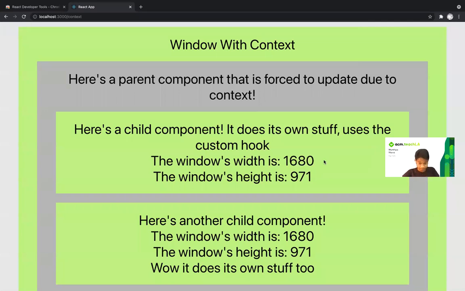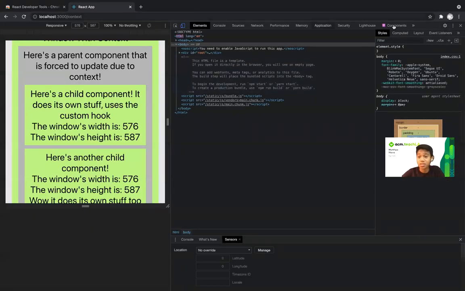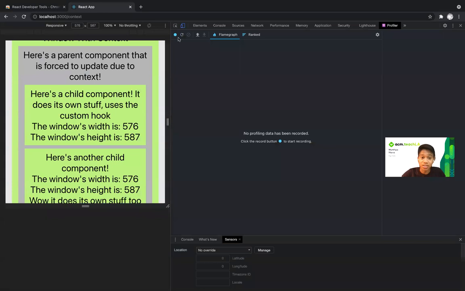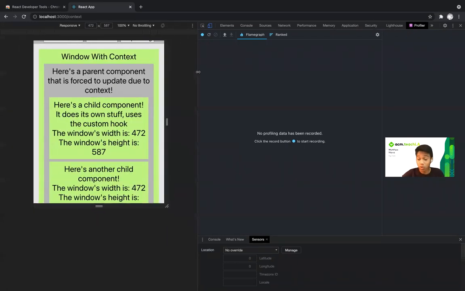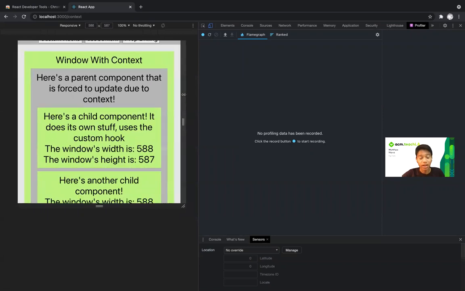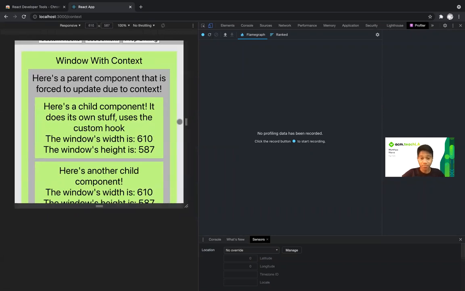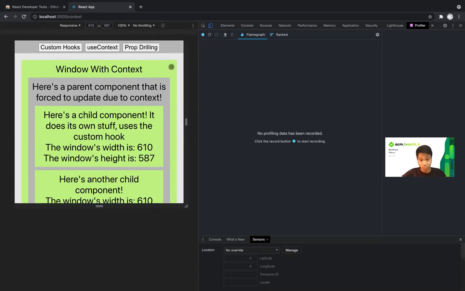Developer tools. The way we can access the developer tools is that we go to this arrow right here. We click on the React profiler, and we see a little blue dot over here. Whenever we press this blue dot, we can basically record what's happening in our React app. We can see how many times things re-render. So let's try clicking the button and see what happens inside of our context page.